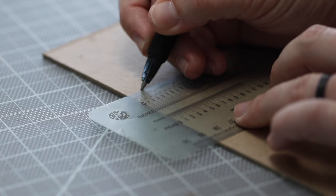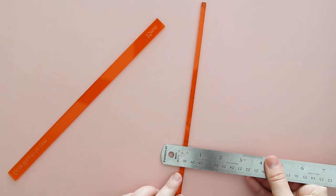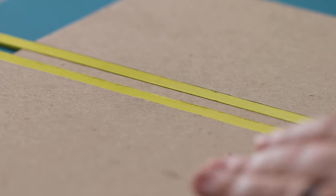Hello, it's Jennifer from Sea Lemon. Today I want to explore some spacers and corner cutters for bookbinding because I want to see if they can save me some time. When you do a lot of bookbinding, you tend to measure out the same things over and over again, and it can get really repetitive. Sometimes templated tools can save you some time, so I want to try these out.